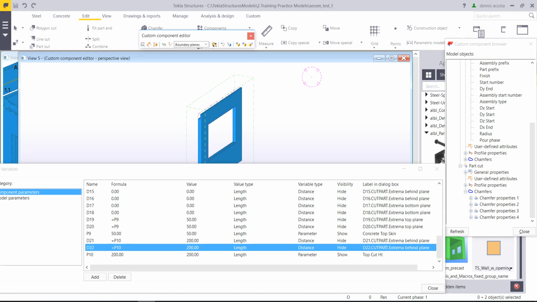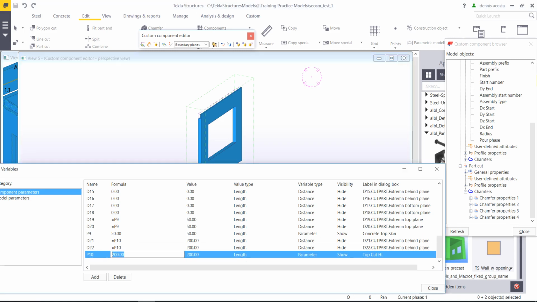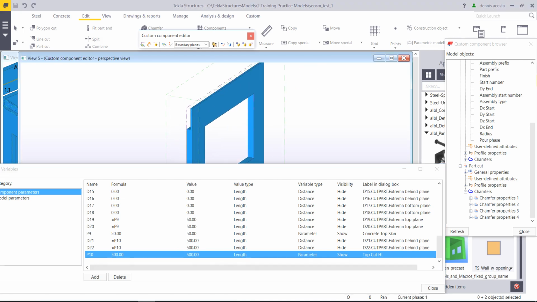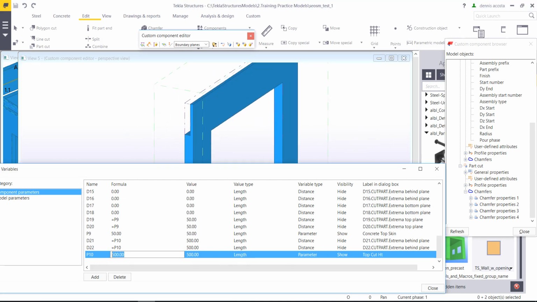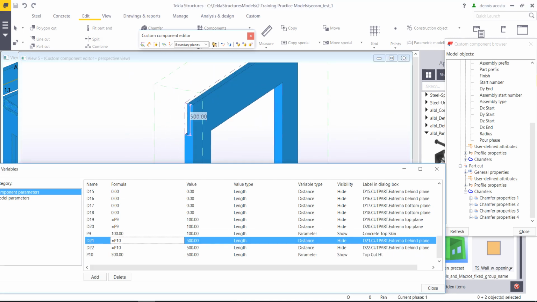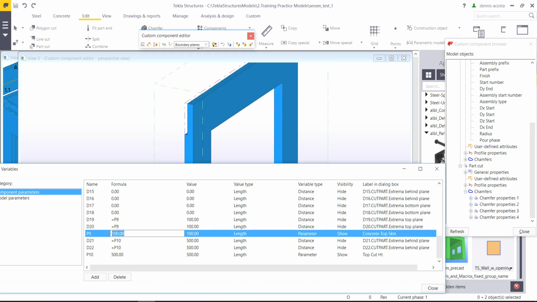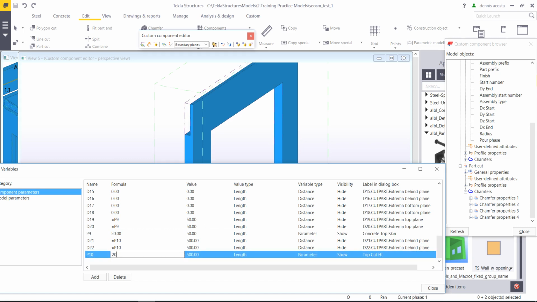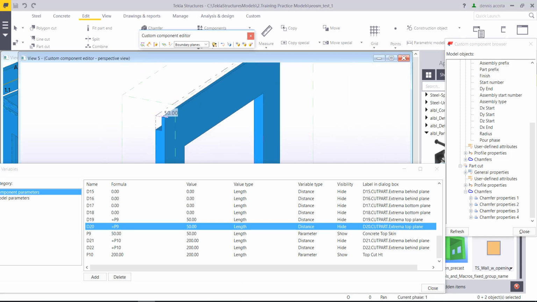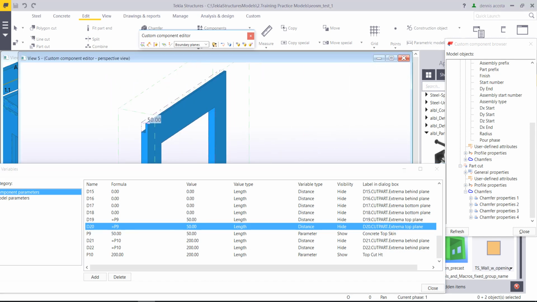Okay, remember this one, if I change this one to 500, now it changed, right? If I change this one to 100, okay, so that one is my cut, right? So 50 and then 200. But the thing is, how about the length? Because if it is shorter, then it's okay because it still remains the same length of the cut. But if the wall length is longer, then the cut is shorter. Okay, so how to link this one with the length of the wall?